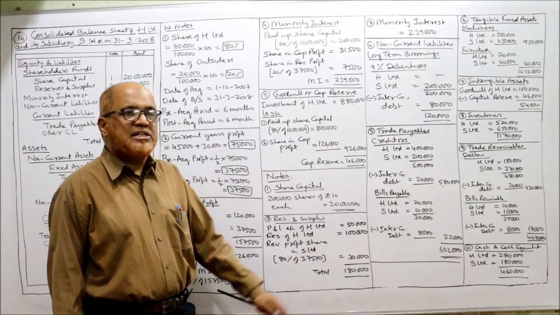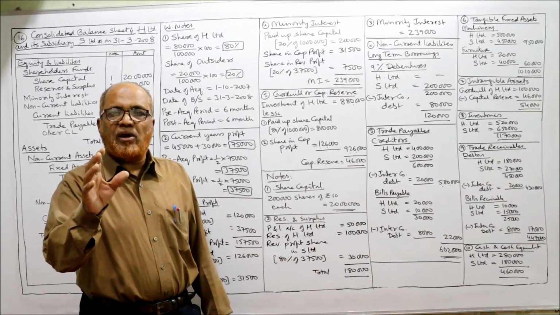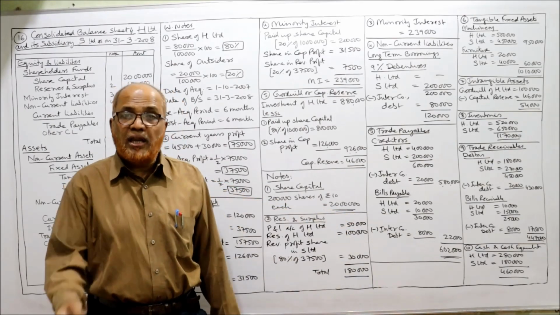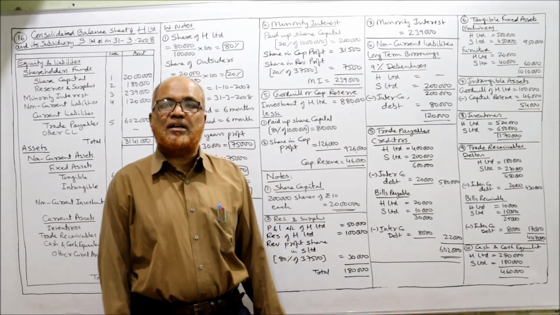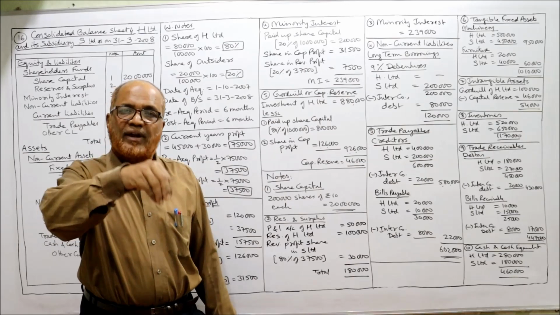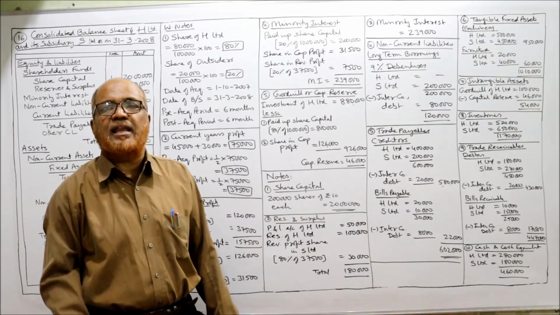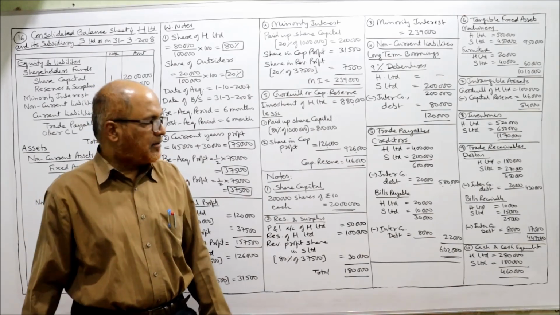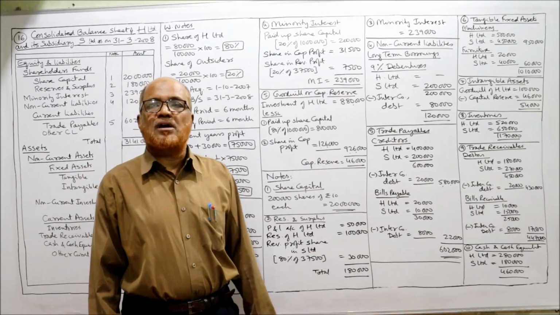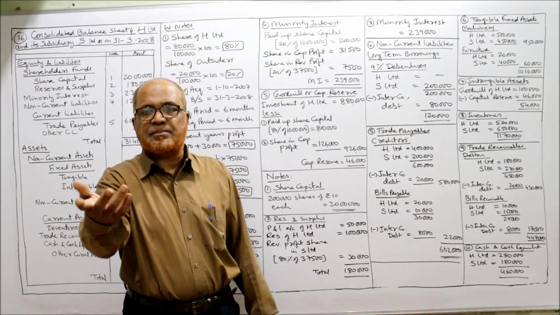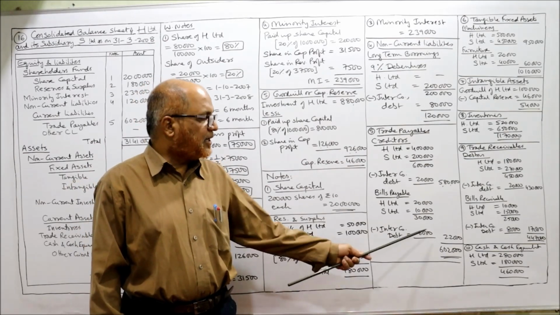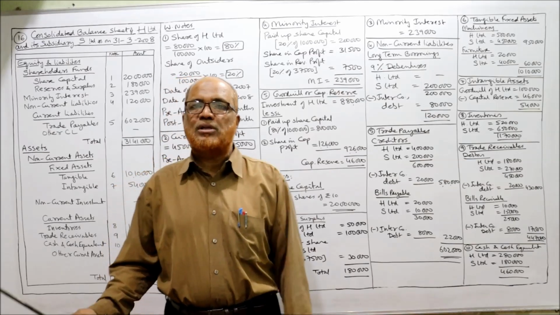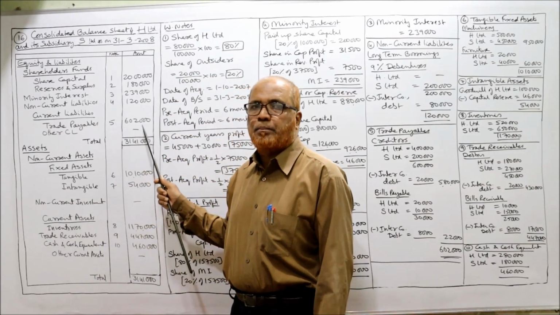Similarly, bills payable. The bills payable of H Limited and S Limited 20,000 plus 10,000, 30,000. Now in adjustment it is given that some bills are drawn by one company and accepted by another company. Intercompany bill, that will be eliminated. So how much? 8,000 rupees are drawn by one company, accepted by another company. Deduct 22,000. So total is 6,02,000. This is the accounts paid.